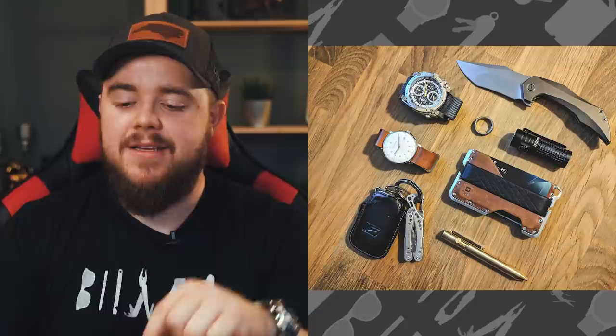I switched to the Dapper wallet about 2 years ago from a bulkier bifold. It caused me to cut down on the number of cards I carry and has stopped me from stuffing receipts and other useless things into my wallet. The only issue I've had with it is that it can be rough on certain pant pockets since the border of the wallet is metal and part of it just juts out a little bit. It's as if it was designed to destroy pants, yes.